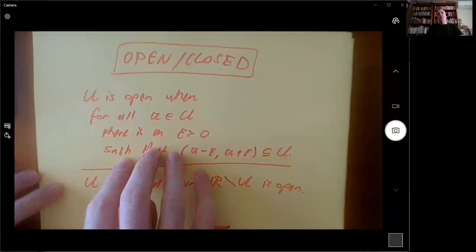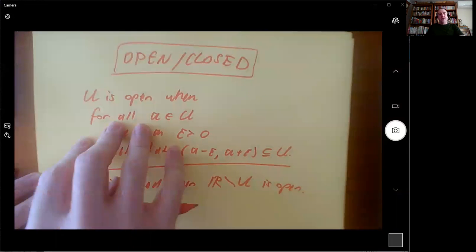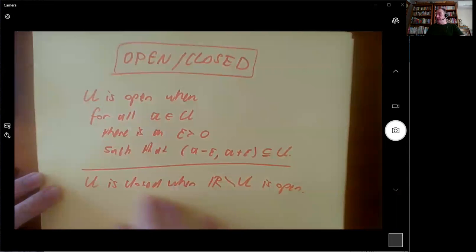I like to think of open being about what happens on the inside of the set and closed being about what happens on the outside of the set, because it's about the complement.